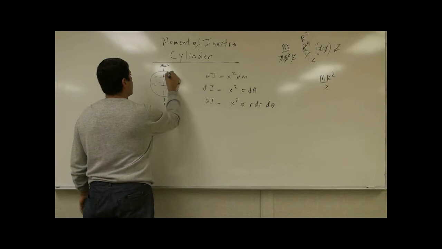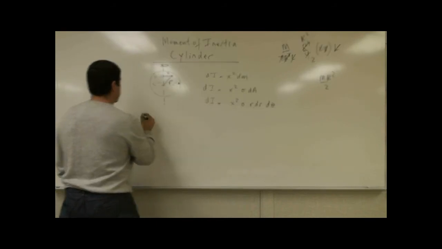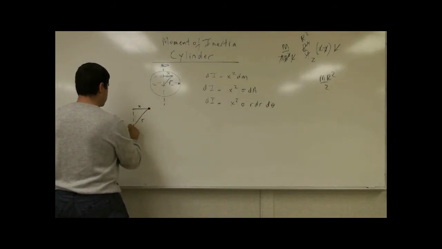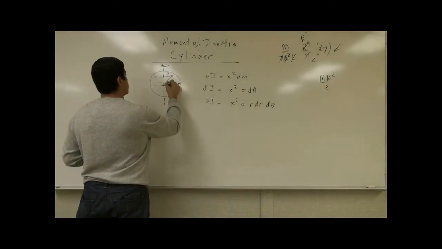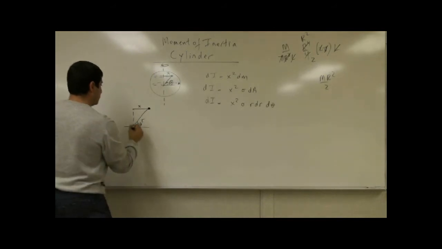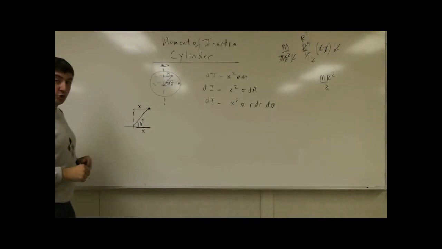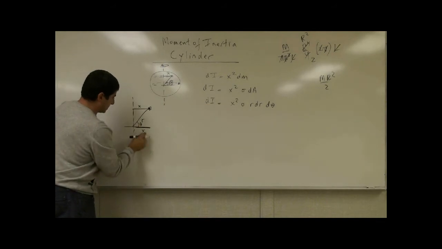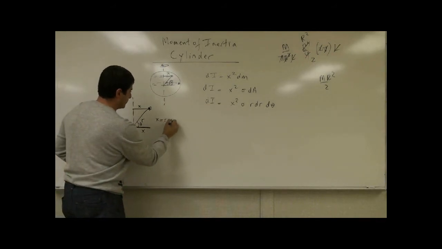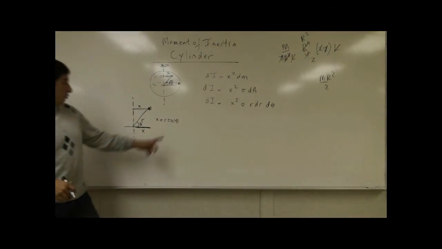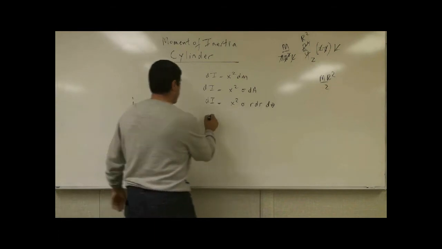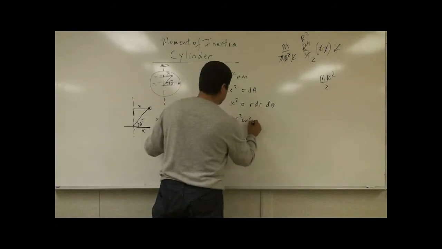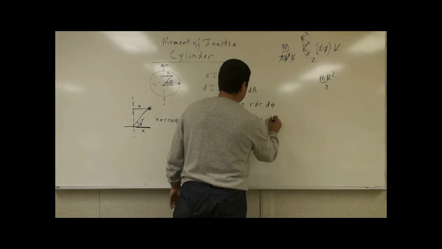Since this is x, and this is r, what's the relationship? We have x, we have r, that little piece. This is theta here. Since x is the horizontal component of r, it's just the distance of the little piece from that axis. So x is equal to r cosine theta. Then we input that into our x here. So we have dI is equal to r squared, and then cosine squared theta, and then sigma r dr d theta.